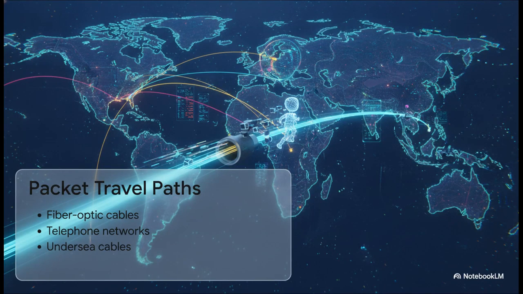And this brings us to step 4, where the real road trip begins. Byte is now traveling across the internet. We're talking underground fiber optic cables, old-school telephone networks, and even massive undersea cables connecting entirely different countries. At every single intersection, various routers are constantly calculating the next best path to take. The crazy part? Byte's packets don't even have to take the exact same route. They might travel through completely different networks before finally reuniting at Google.